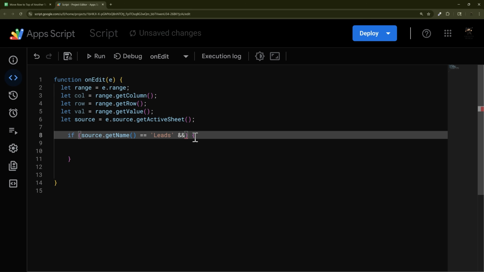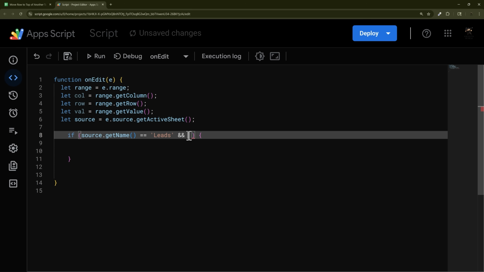So you can do two ampersands, and that is and. So in other words, this and that have to be true. Or you could do pipe symbols, and that means this or that can be true. And then you can use parentheses within to combine if or and in a more complicated way. But we're just going to do a couple ands here.